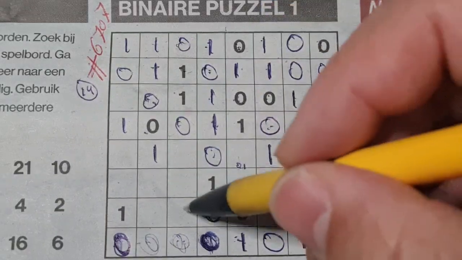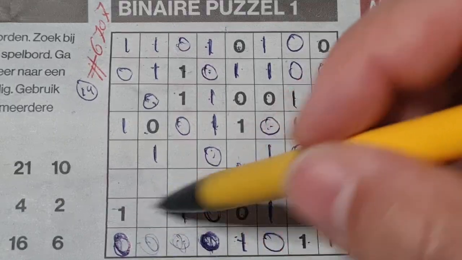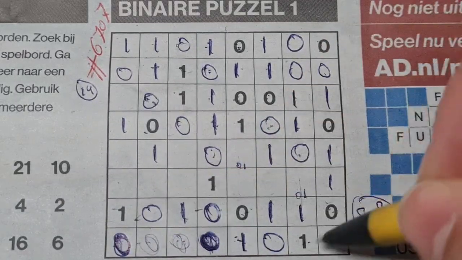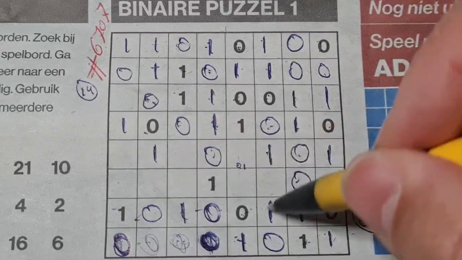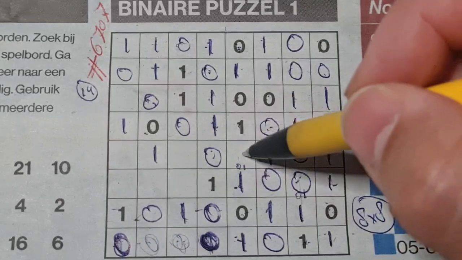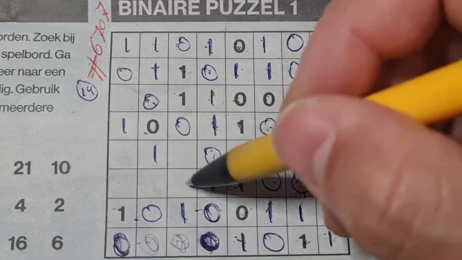Double O, here 1, there 1. Between two ones comes an O. 4 O's we have here, so the rest are ones. Double 1, here no, there no. Between two ones comes an O. Double O, here 1, there 1. Between two ones comes an O. Double 1, here no, there no.